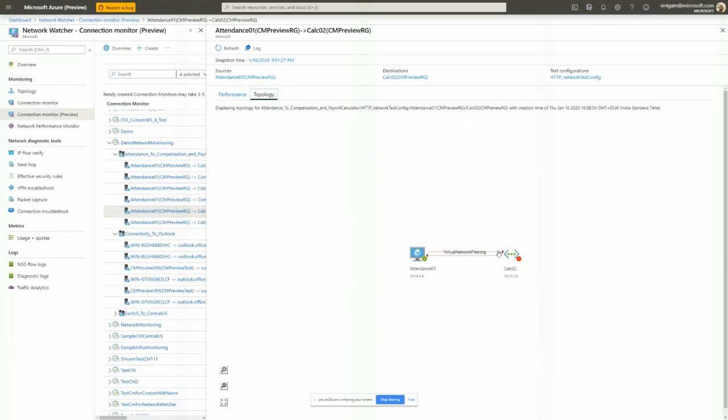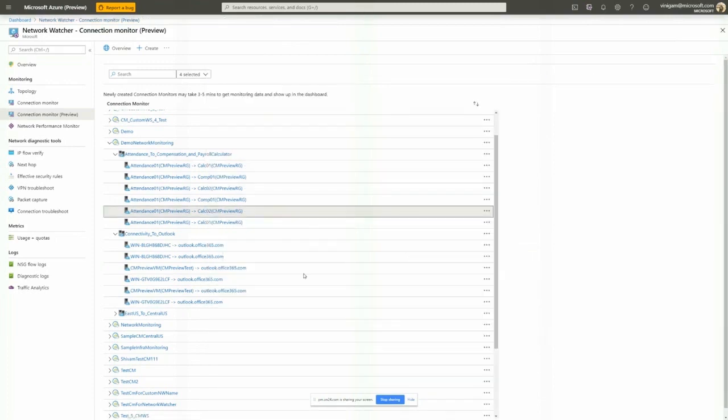As soon as I go to topology, I see that the destination seems to be showing some issue. The calc02 VM seems to be showing some issue. I click on it and I can see that this is because there is no listener on the destination, probably some local firewall blocking connectivity, and I would have to fix that to enable connectivity between the two.